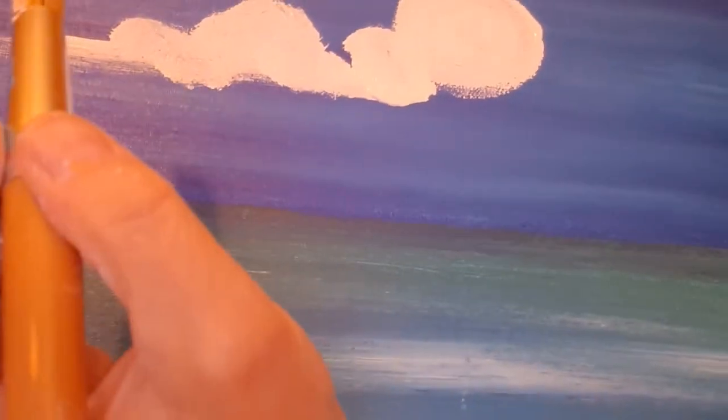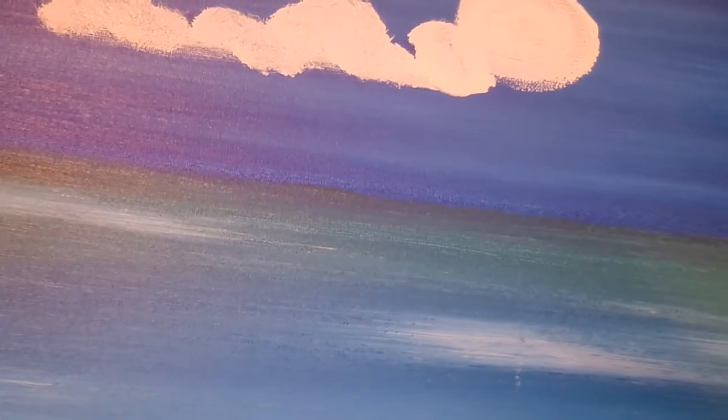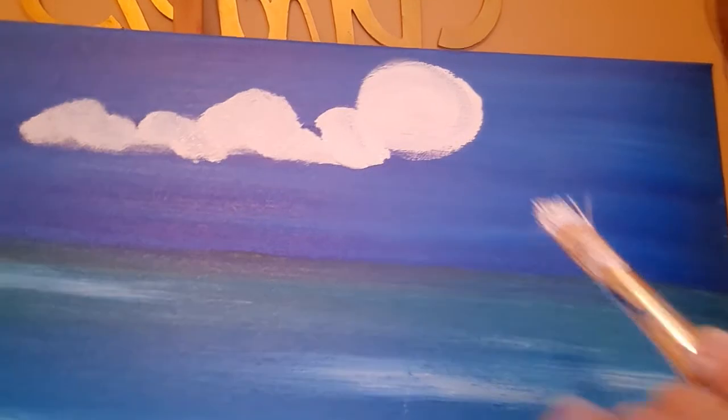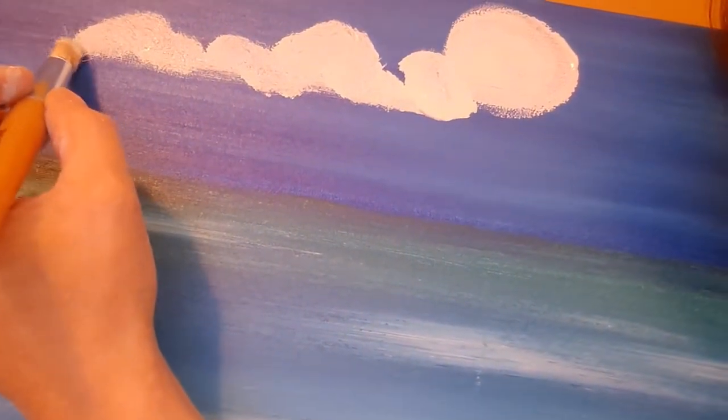Okay, how about one next to that? Does anyone have room? And then a medium-sized one. Oh, I've ruined the bottom. It's not perfectly straight anymore, but I don't care because it's a cloud. And then what happens to the tips of all clouds? They're tiny little strings. So watch, I just barely touch it on the floor, right on the floor.